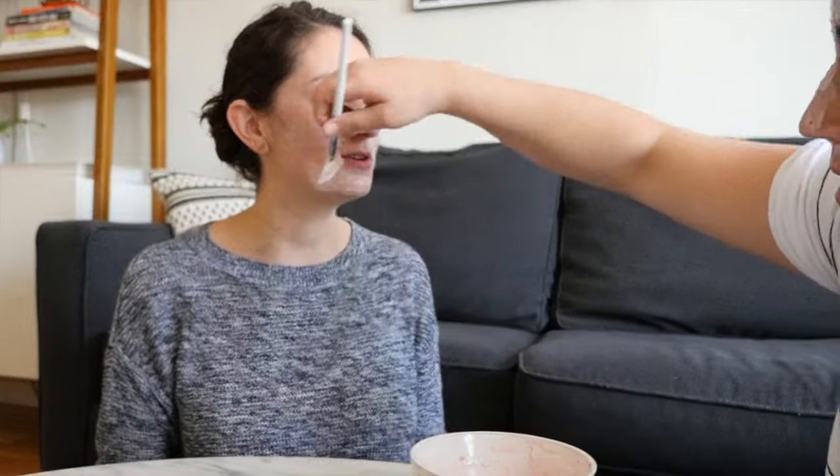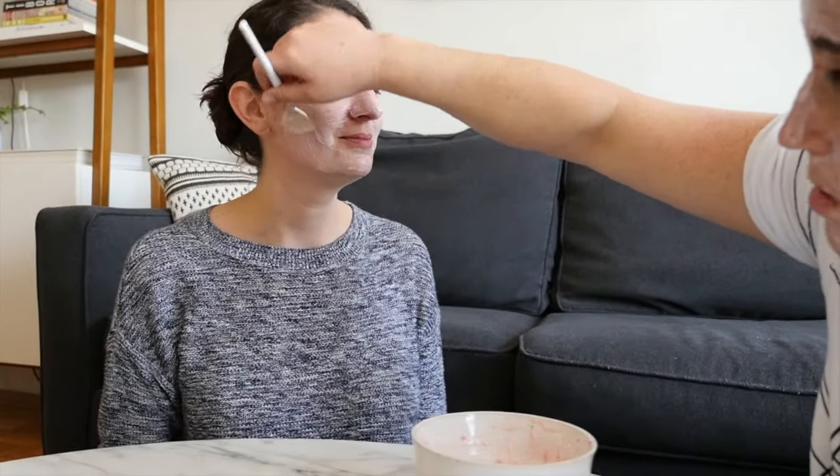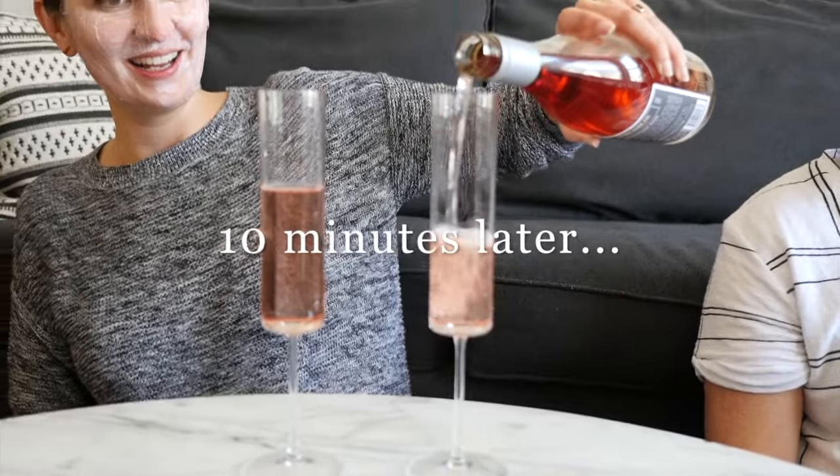You can eat it — if you've got some on your lips you can just lick it off, it tastes really good! It's been about 10 minutes, we've washed the mask off our faces, applied a serum and a lotion, and now our skin feels amazing — really smooth. You want to do this about one or two times a week, and then transition once we get into summertime to a different mask.